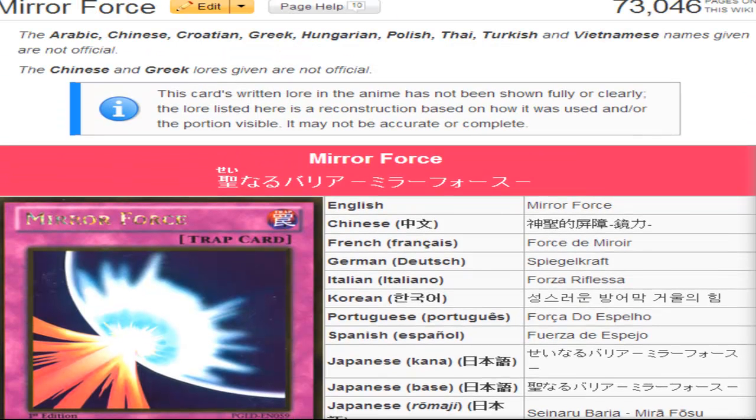A card that I really would give an exception and still consider a staple though, because this card is just too amazing. A lot of people used to consider this card worse than Mirror Force. Oops, let me spell it right. Oops, I've been spelling it wrong.